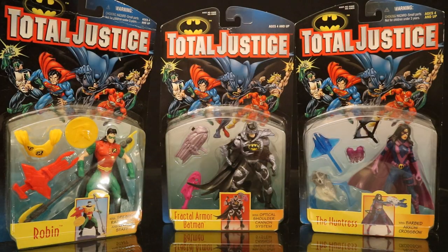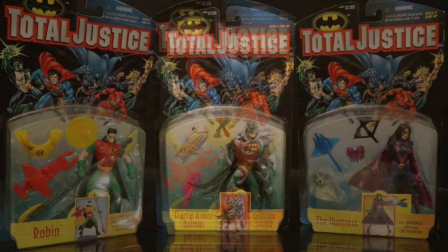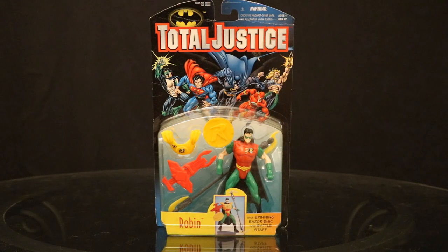So there's a new toy line called Total Justice. The Batman X Figure line seemed like it was sort of turning into more of a DC line. I have Robin, Fractal Armor Batman, and the Huntress. Each one of these came in Series 1, Series 2, and Series 3 of the Total Justice line. We'll start off with Series 1.